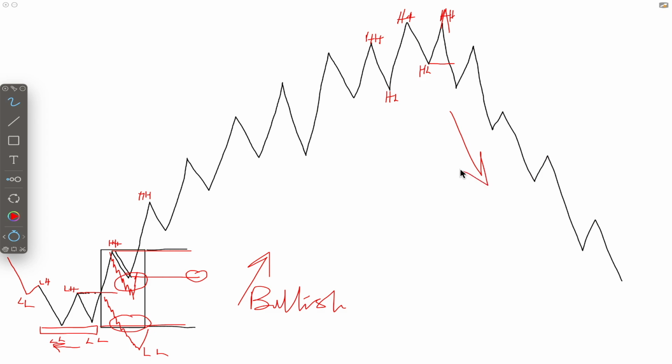So that's all about market structure, all right? And I'm pretty sure you've seen this in so many videos. Now, how do I use this then to swing my trades? I'm going to show you on the charts, because I want you to understand that this is the very same concept that you can use on anything.